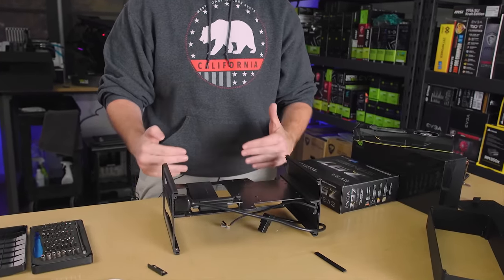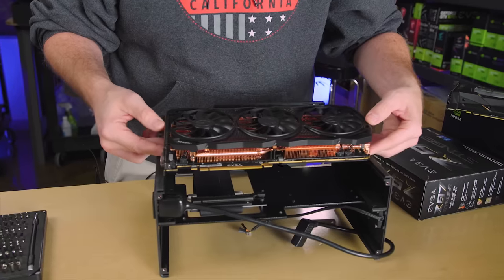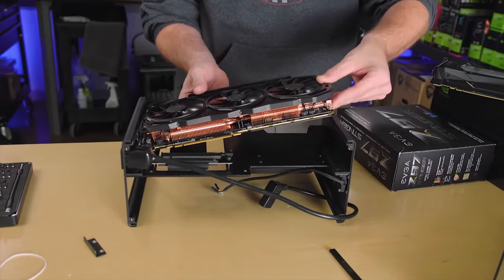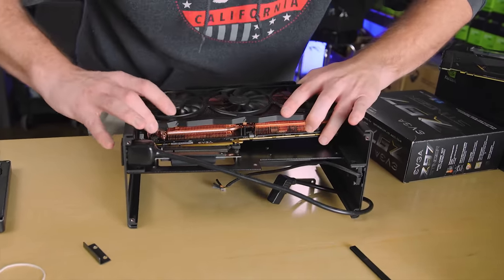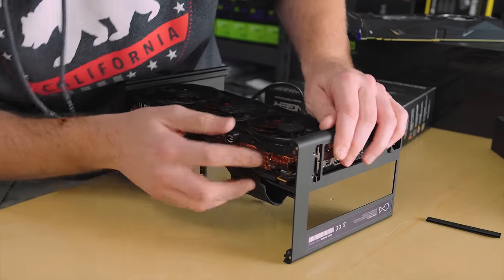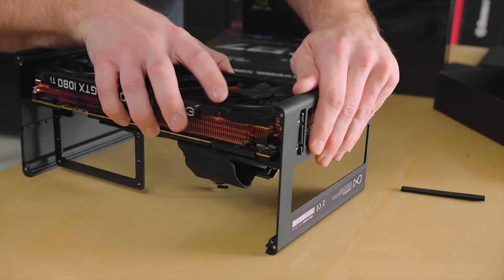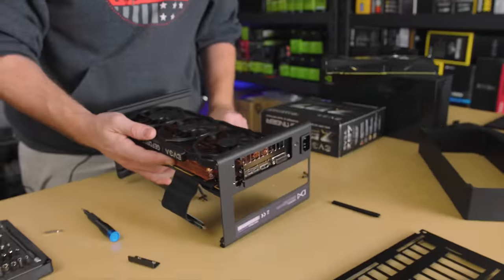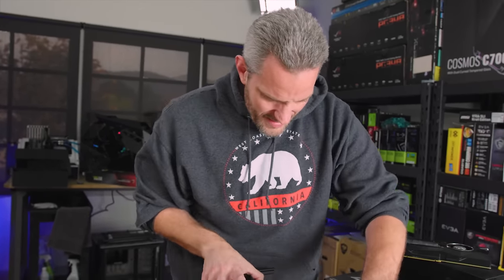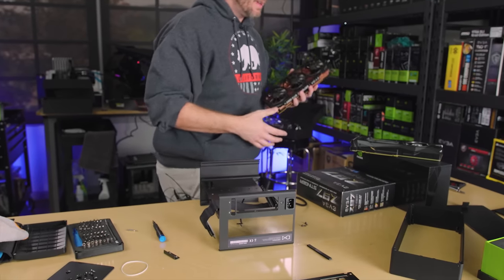If the card is greater than two slots and longer than 305 millimeters, it's not going to fit — though it will fit taller cards. Let's test that to the limit with the 1080 Ti Kingpin. Unfortunately, with the Kingpin we're impacting right here — it's about a quarter inch off. We're talking millimeters off from fitting. If I were building in this today and really wanted it to fit, I would Dremel the case slightly, barely, because it's barely not fitting. When I actually do a build in this, I'm going to do a water-cooled version — water-cooled graphics card and CPU.